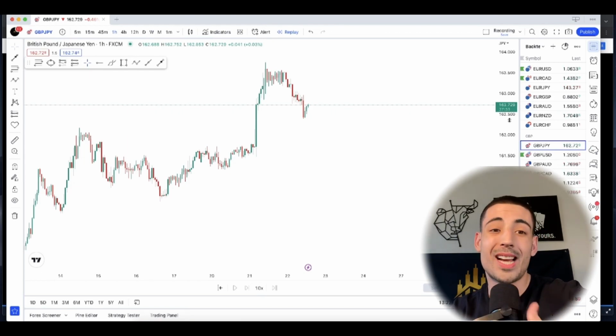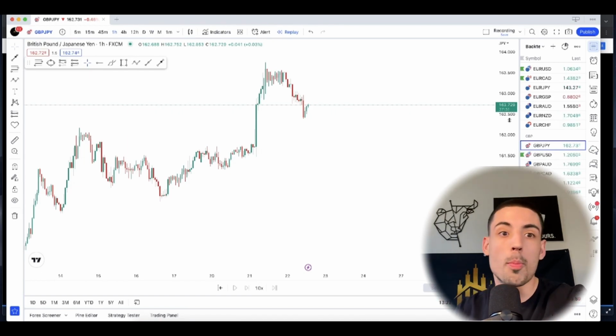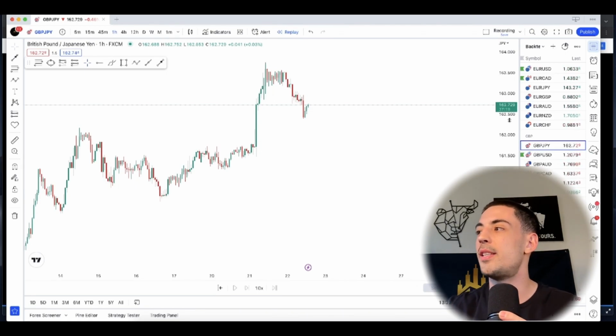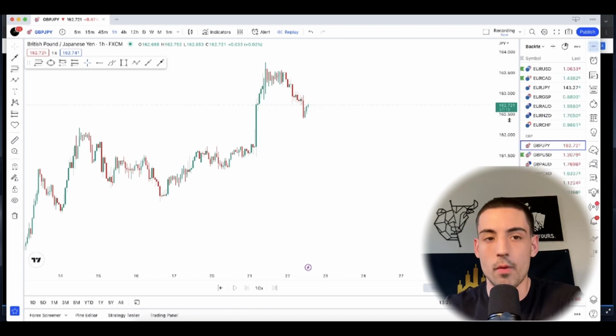So it's very important to understand that when you're incorporating a bunch of different nuances and trying to adapt them into a trading system, you want to identify only one trading system. Only backtest one trading system when you are performing backtesting. Because if you backtest a bunch of different strategies at the same time, you are going to be very overwhelmed with all the different nuances that you're going to have to make trading decisions on. And B, it's going to be very confusing which metrics correlate with which trading system.